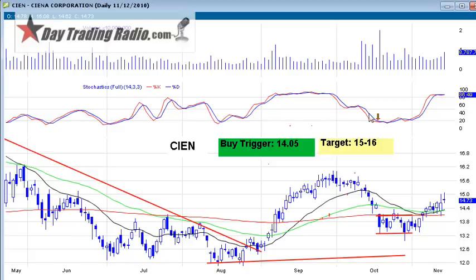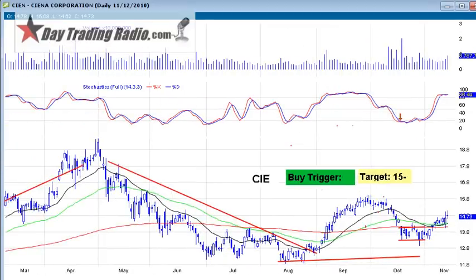That was just a perfect, again, a stochastic pullback. This is what I call these, like a slanted W pattern. What happens is you get a downtrending line, you get that first pop out of the downtrend and the first retracement from that pop. And then you make that W. So you see this W pattern. So long as the stochastics pull back and the stock level holds off the recent lows, that's your divergence, and that's where you're going to start to take a position. Limits the risk, gives you the best upside potential. As long as you have the discipline to take off your trade, you'll be making money.